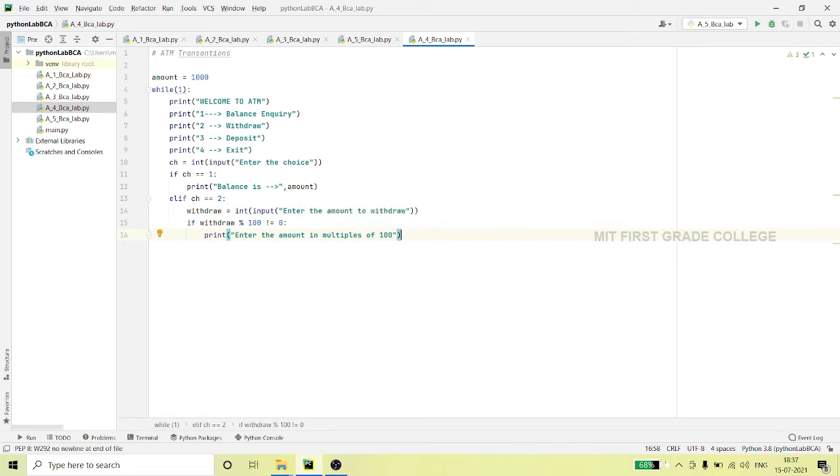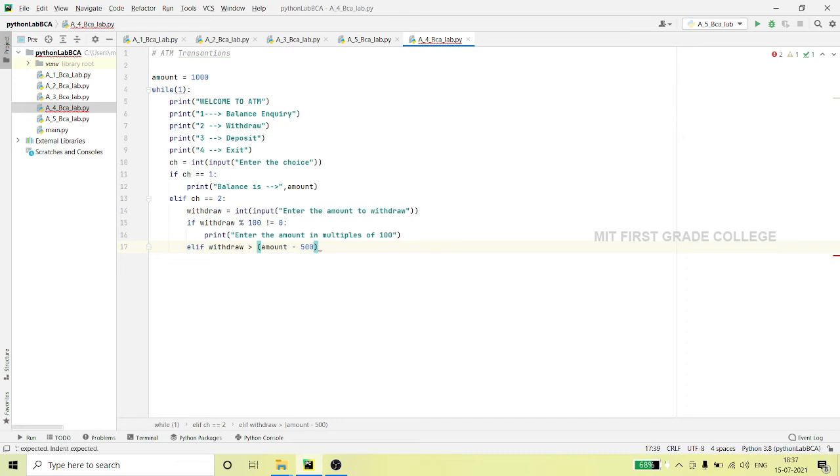Then else if withdraw is greater than amount minus 500, will make 500, right?